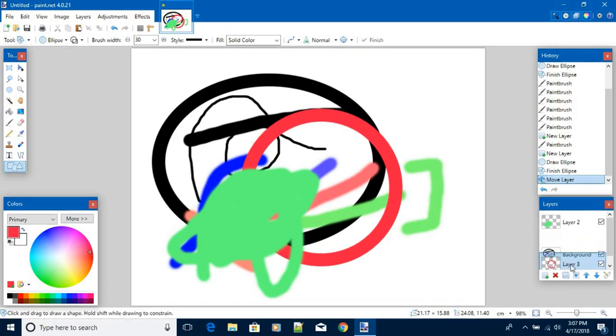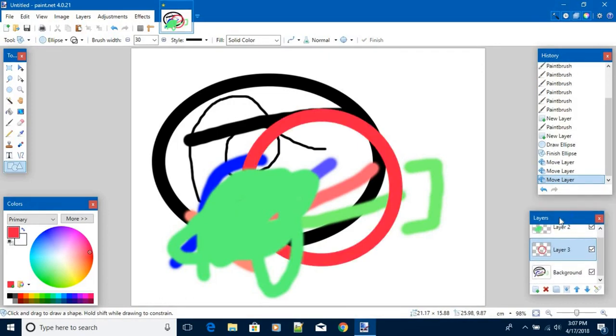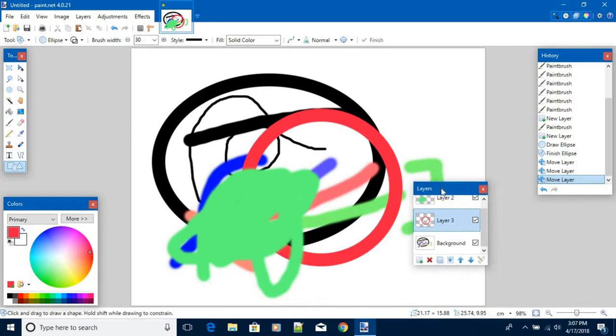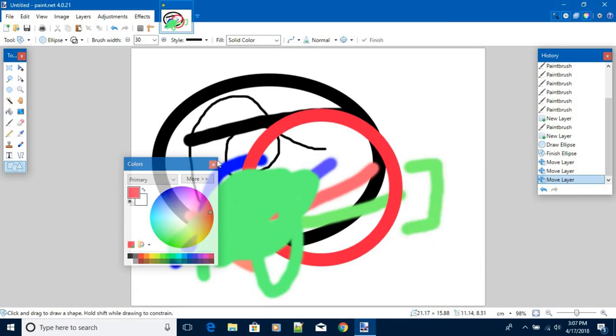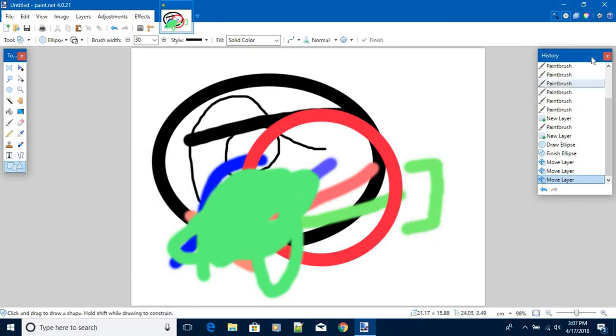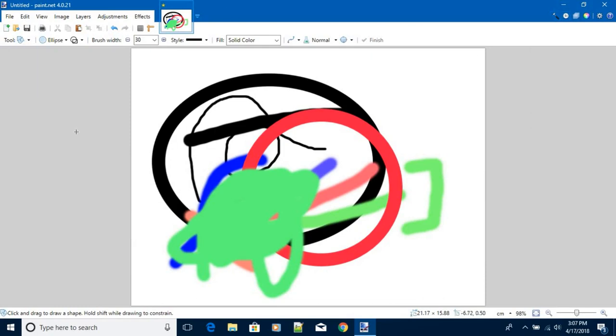We can place it anywhere. If we want to remove this window, then we can cross it and it will be hidden. The colors window can also be hidden. After hiding all these things, we have a tool to bring back the hidden windows.